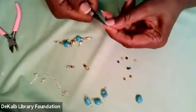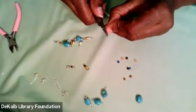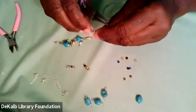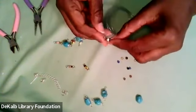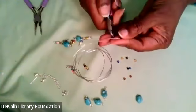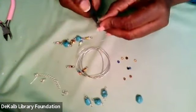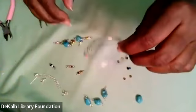Wrap. Okay. Oops, close it up. See, there's a little gap there. I don't want a gap. I want it closed, nice, neat, and tidy. Then I'm going to slide 3 beads down. Bend back my wire again. Cut it off at the 1/2 inch mark. Again, it's an invisible mark. Close up my loop. Done. Go on to the next one.